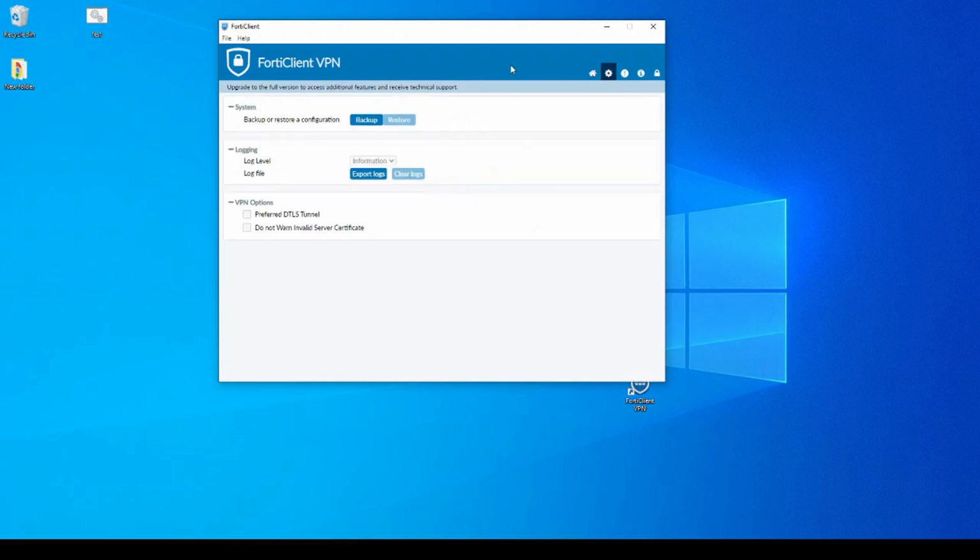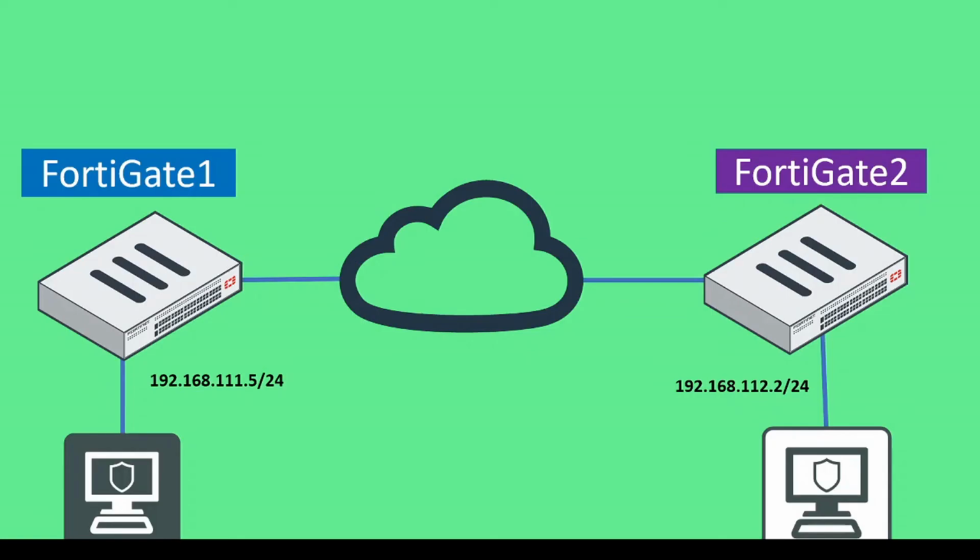But in this case, let's go to settings, and then we can export logs from the client to get an idea as to what could be going on. Now there are a lot of FortiGate tools available to us to troubleshoot. So take a look at the video that I've linked in the top here to go over 5 different scenarios on how we can troubleshoot the FortiGate. And not to worry, even though the topology is slightly different in this video, all of the same concepts will apply. The only difference is that we're changing the topology that we're seeing right here to the following topology.